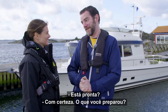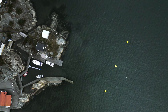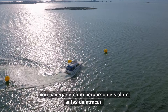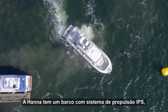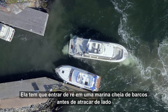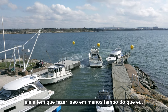Hi Hannah! Hi Dominic! Are you feeling up for this today? Absolutely! In this challenge I'll take an inboard boat with shaft installation and joystick and drive through a slalom course before docking. Hannah has a boat with an IPS driveline and, as she's a more experienced driver, she'll have a tougher challenge — she has to reverse into a tightly packed port before docking sideways between two boats. And she has to beat my time doing it.